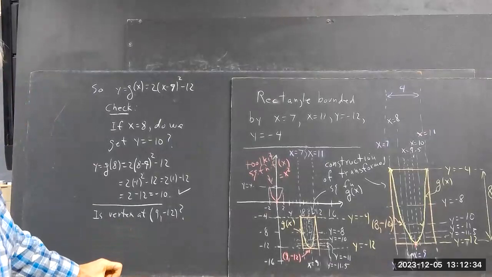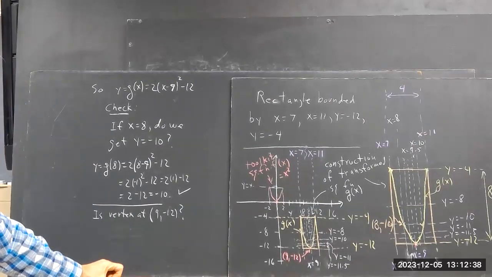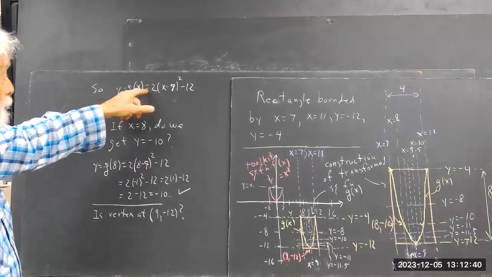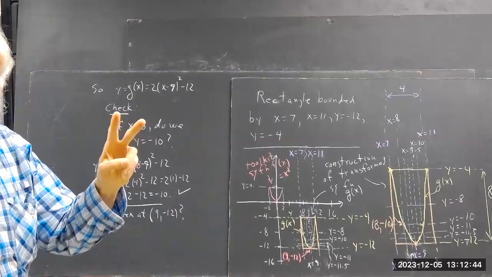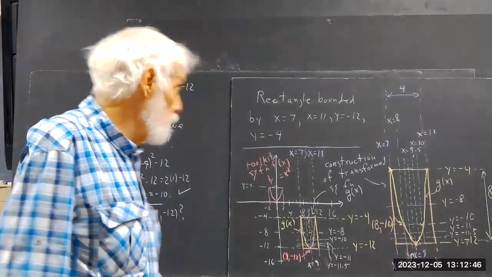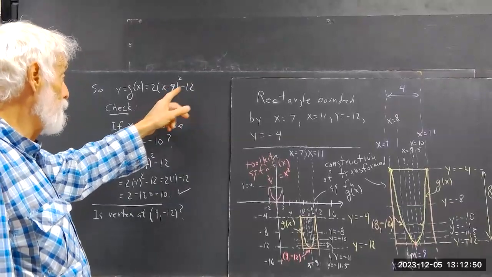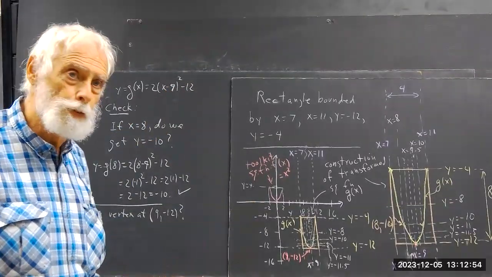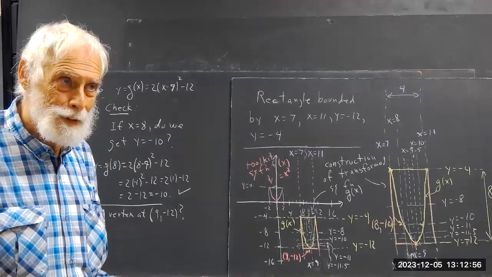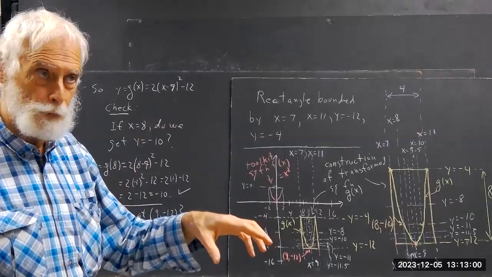Now we get to another question. Is the vertex of this thing at 9, -12? There are 2 ways you can answer this. One is, well, yeah, this is in vertex form, and there's the coordinates of your vertex. It's 9 and -12. But if you don't know what the vertex form means, another thing you have to be able to do is find the vertex.